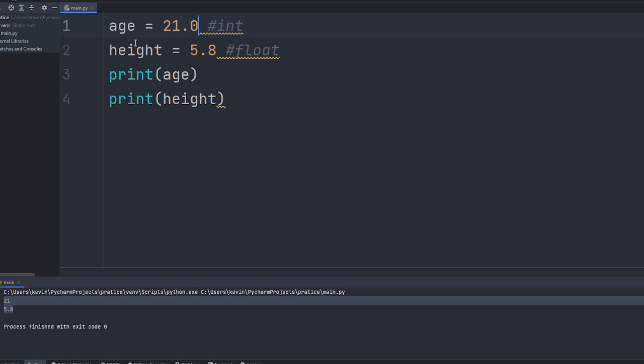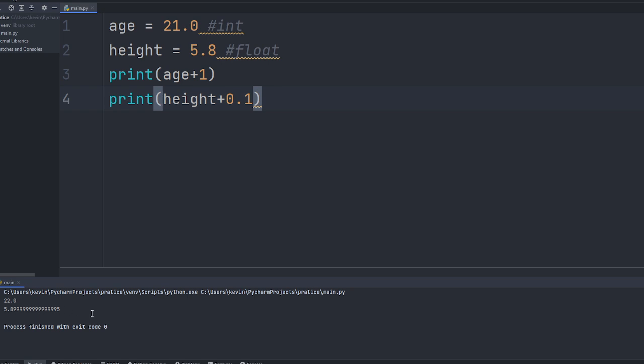Let's say I did this. Now this age is also a float. Why? Because it's a decimal. Now let's say I made this line of code and I want it for next year. Well, I can do +1 and let's say I grow an extra inch or two, or I grow this much. You can get the results as you see. 2.2 + 1, 2.89999. Basically the same thing. This is an operator, which we'll be going over later.